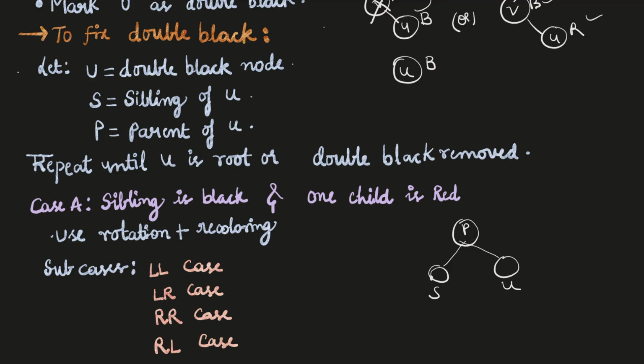There is a small rule for double black: if the double black is for the root node, for example in the tree A, B, C, since A is the root node and it has a double black, you can simply remove the double black and make A black. That's it. This is the one rule you need to follow. Until you reach the root node, you must not stop these processes.